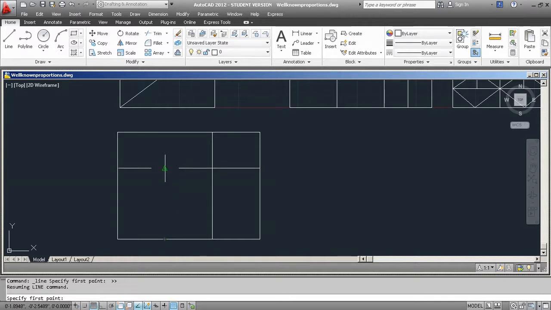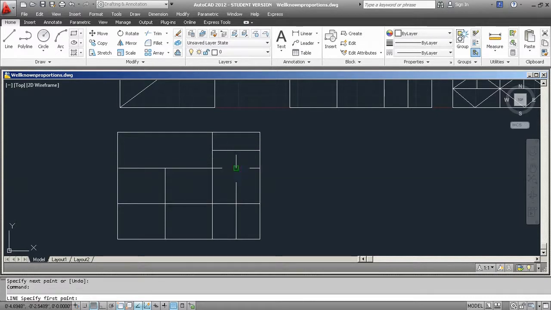When you see the green triangle, that means the computer already located where the midpoint is, so you can left mouse click, press on the left mouse button, and then it needs another line again, so you need to enter key or go to line command, and as soon as you see the green triangle, enter. Do the same thing for the rest of the rectangles by dividing each rectangle into 4 equal rectangles or equal zones.